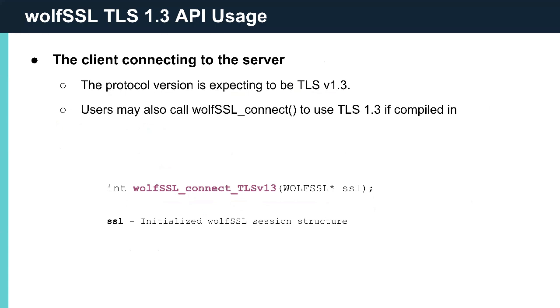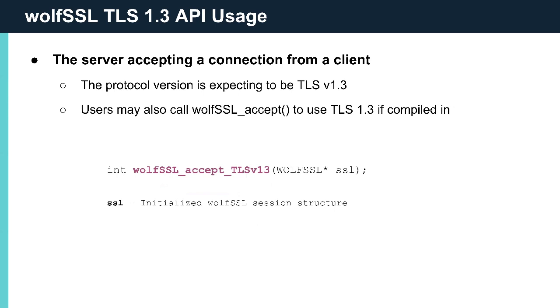And then when we do the handshake, you can call the same wolfSSL_connect and wolfSSL_accept APIs to do the handshake like we saw before. If you want to be very explicit from your application and know that you're only doing TLS 1.3, we do have unique connect and accept APIs on the client and the server side. On the client, you could call wolfSSL_connect_TLSv13. On the server side, you could call wolfSSL_accept_TLSv13. And once those finish, you've completed the handshake process if the return value is WOLFSSL_SUCCESS.